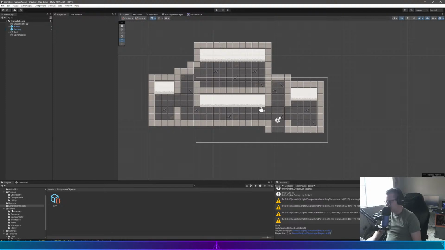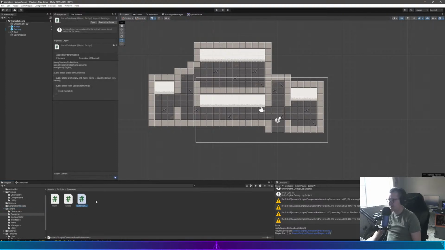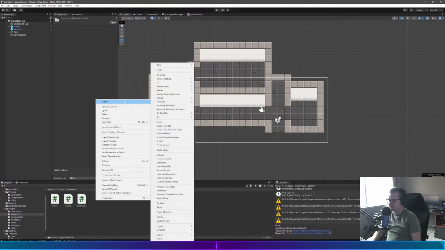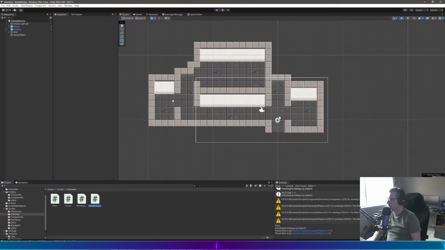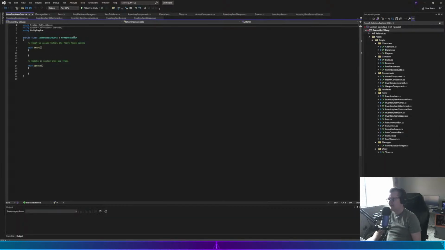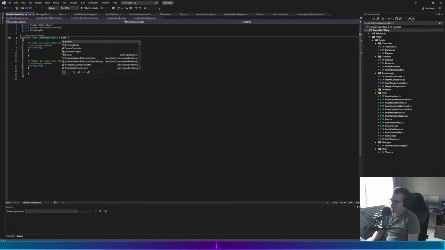So in the scripts, probably in common, item database data. This is going to be a scriptable object.